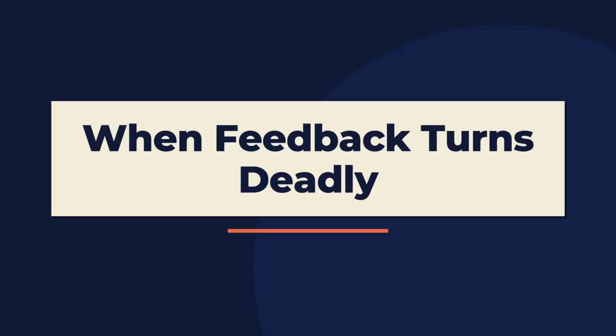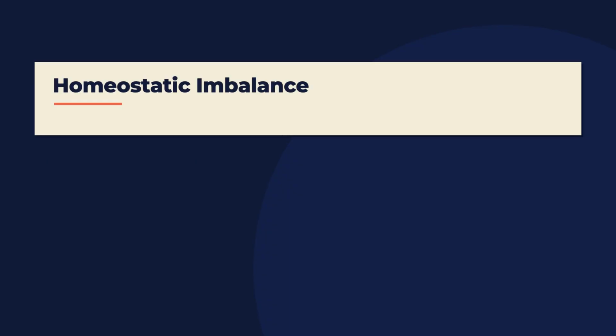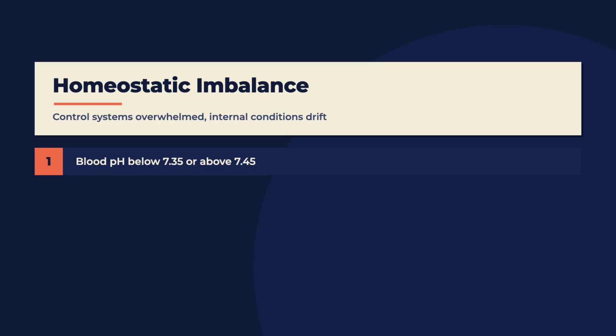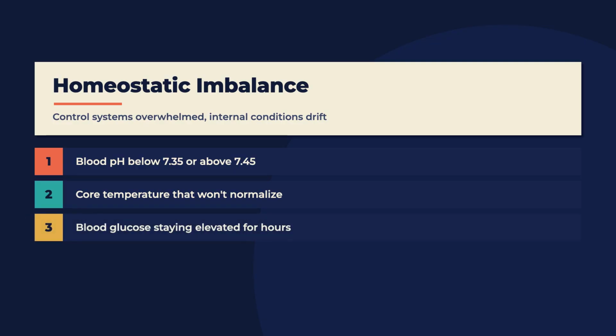Circulatory shock kills through a mechanism that inverts everything reassuring about the body's control systems. Falling blood pressure reduces coronary perfusion, weakening the heart, which drops pressure even further. Each step worsens the one before it, and the spiral tightens until something from outside interrupts it. This general failure is called homeostatic imbalance, and most disease can be understood in these terms. A blood pH outside normal range, a fever that won't break, a glucose that stays high, each is a control system that has stopped controlling.